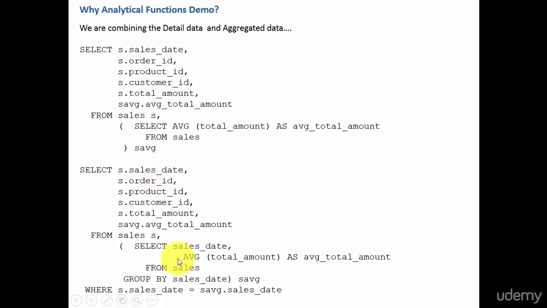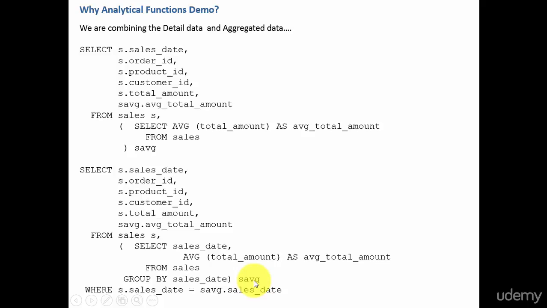Let's take a look at another example. Here I want to get the average of sales amount by sales date. For a given date I want the average. So for that, first I am calculating those values: select sales date, average of total amount as average total amount from sales group by sales date. This is one subquery, right?